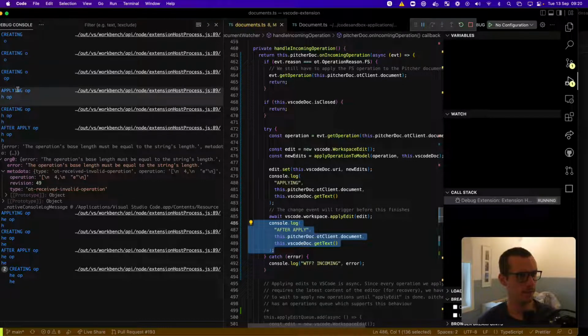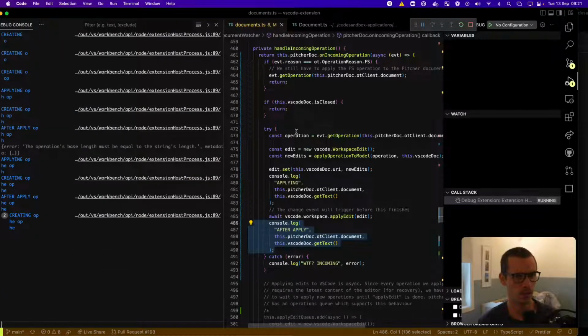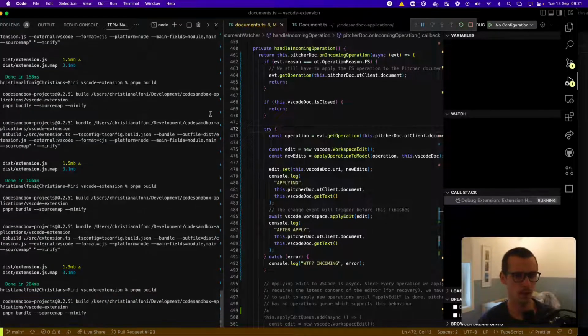Yeah, like we would have an applying. Well, I guess that's exactly what's happening here. So we have a creating. Well, no, that's the thing, it's not happening. I was hoping that we would have an applying, and then a creating that contained a user change. But that's not the case here. We still got this error, but I think that's related to the diffing thing I did. So let's make this a bit more correct, and then let's try again.